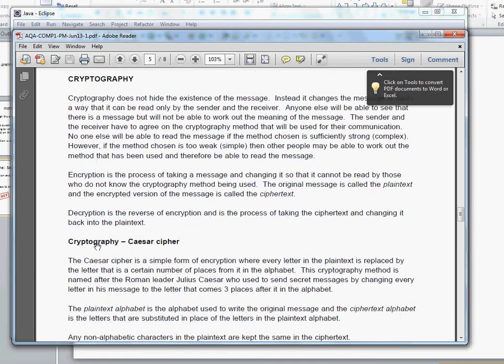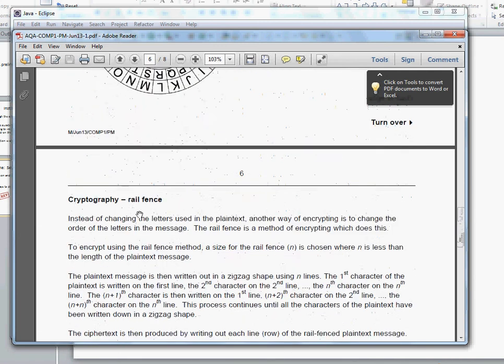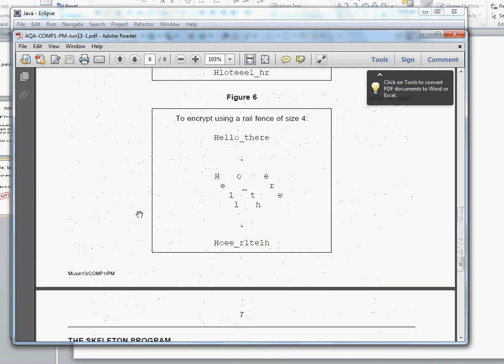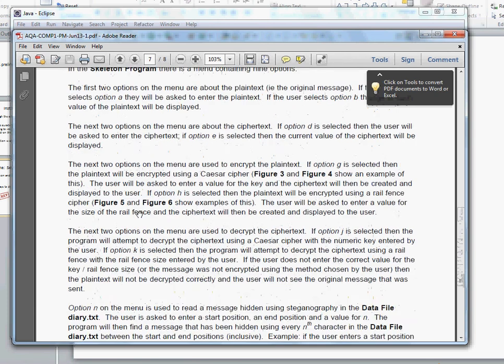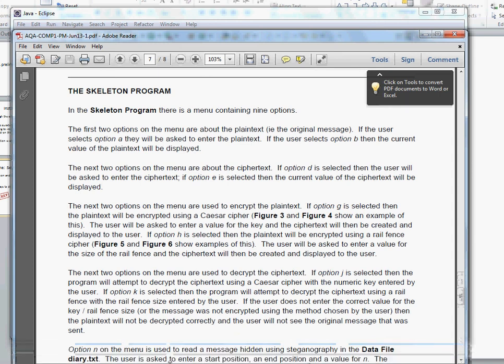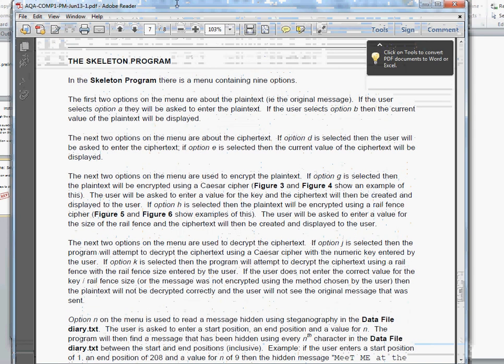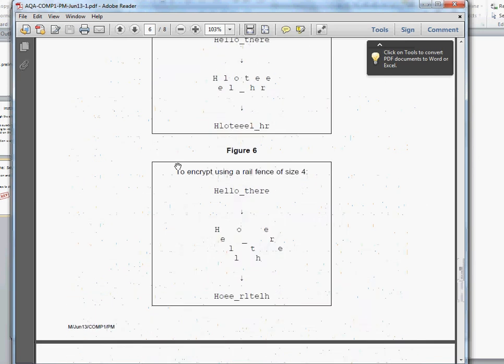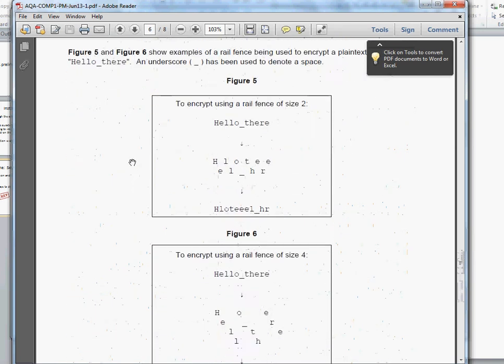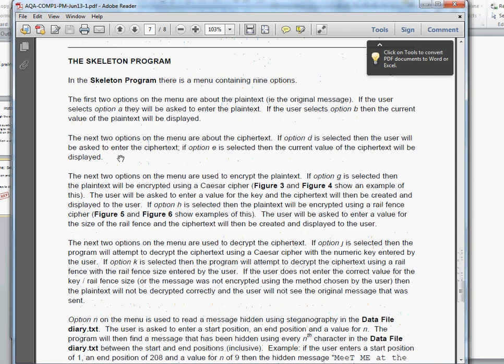Cryptography, we have different types, the cipher cryptography and rail fence. So I strongly advise you to read those and try to understand what they do. I will show you now in the program what they do, but it'd be better if you understand it as well, just in case during the exam, and they probably will, they ask you to implement some of these encryptions or enhance some of the encryptions that have already been provided.